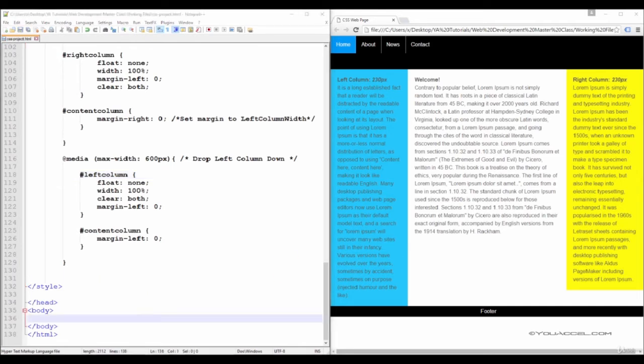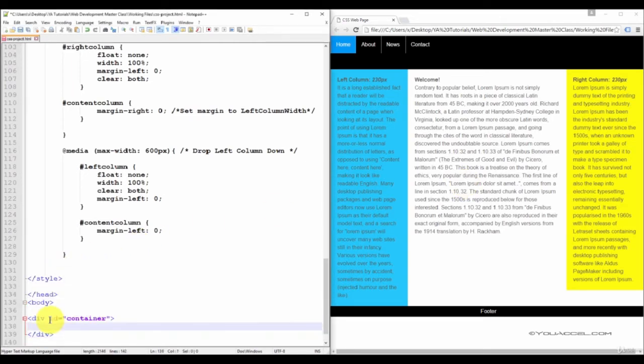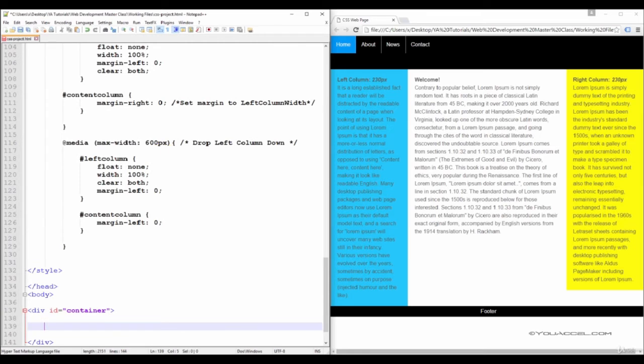Now that we have our style rules created, we can go ahead and create our divs inside the body tags. First, we will create a container that will contain all the elements of our page. Inside the container, we'll insert the header.